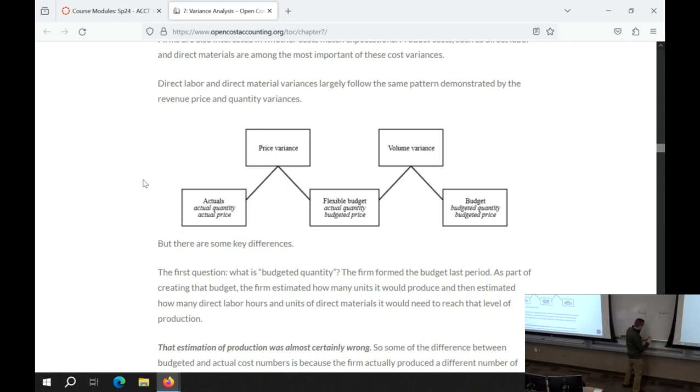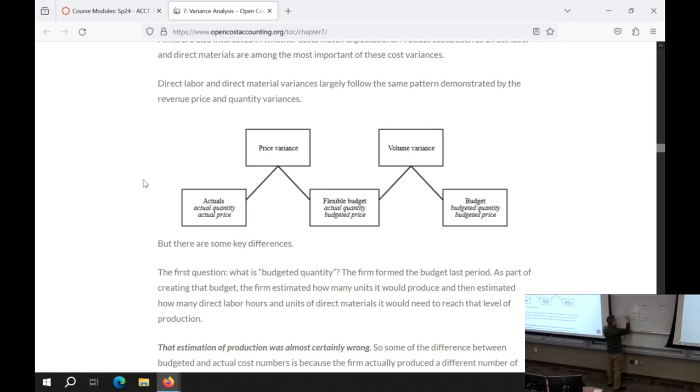All right, so here's how we formulate it. Back in September, we said, we think we're going to create 1,000 finished goods units. And it takes our workers 2 hours to complete a finished goods unit, which means we're expecting 2,000 direct labor hours. That logic is pretty sound, right? That's fine.